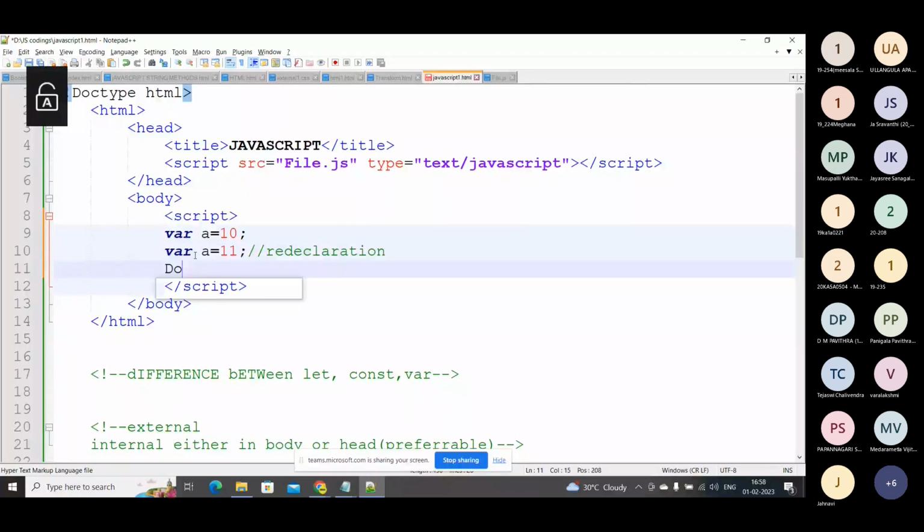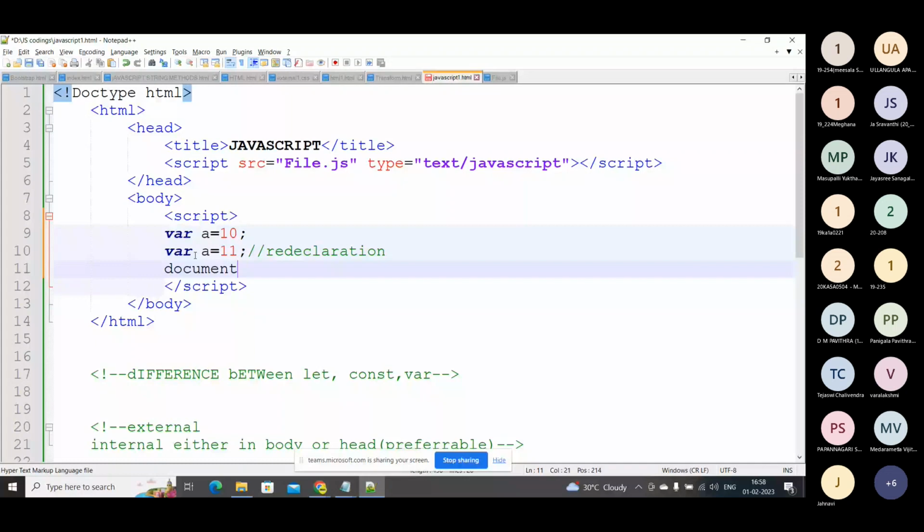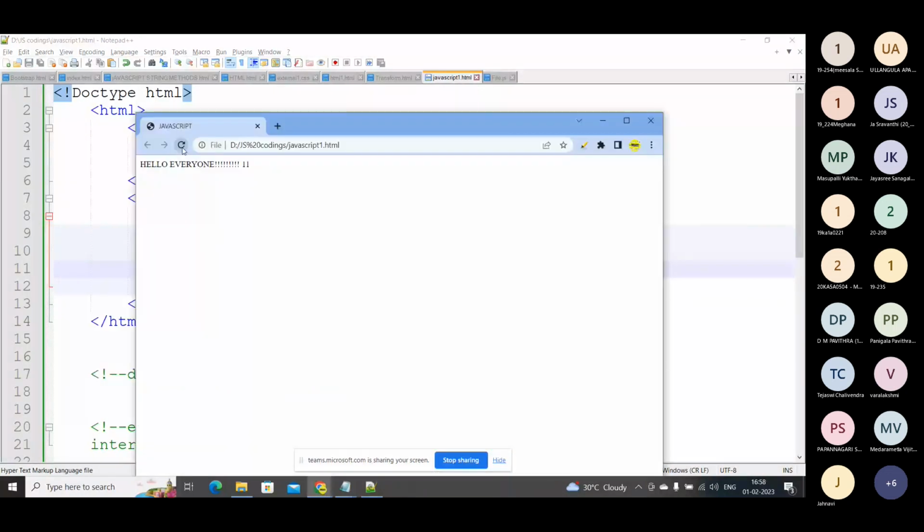I'm just trying to print this. Document is an object. Document dot write of a. Okay, let's check the output.